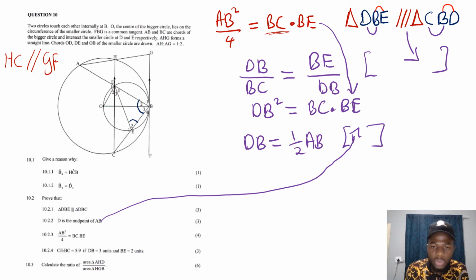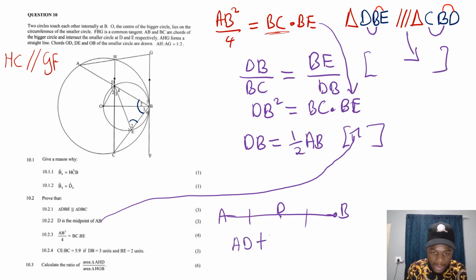Look, guys, let me show you. I know some of you might be asking how we are having a line. It is A, then in the middle we have D, here we have B. They say these two sides are equal, so AD plus DB is equal to the whole of AB. I hope that it's clear. Then don't forget AD is also DB. So DB plus DB, it is 2DB equals AB.